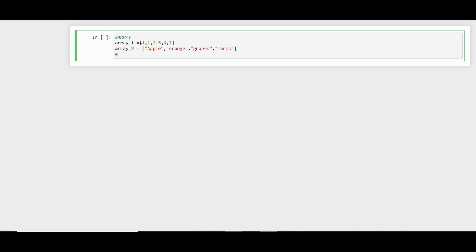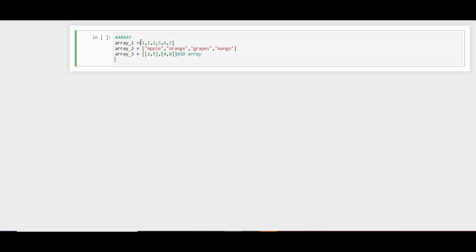If I write an array inside an array, then this will become a 2D array. Remember guys, we are discussing only one-dimensional arrays for this particular course.